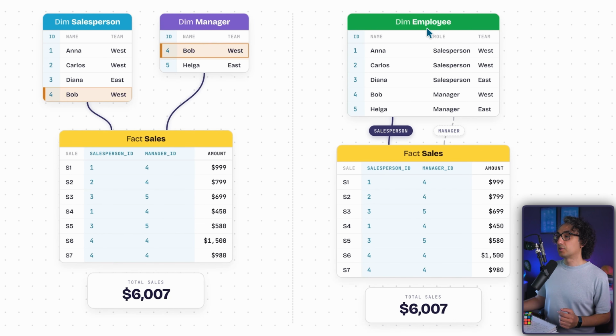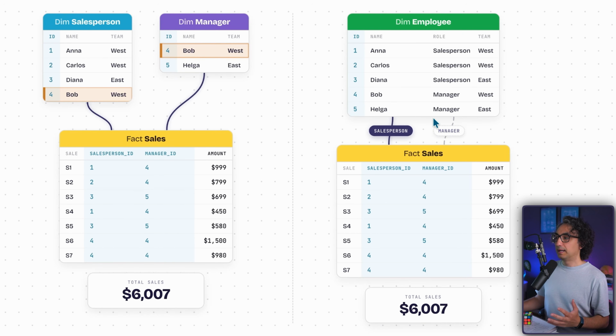Now of course each person is gonna be one row inside the dimension. And if we do this, of course we have to be careful not to lose information from the model. Like for example, before we had a manager, we had a salesperson. Those were the table names, and they are of course important in the model. But now instead of having them in the names, we're gonna put them as values inside a new column called role, so that we have one complete dimension that is ready to be reused multiple times inside the facts.